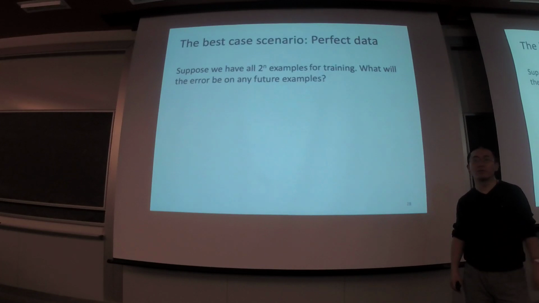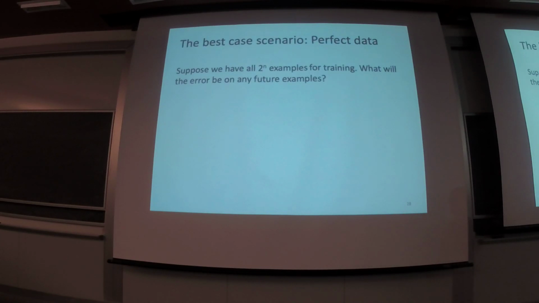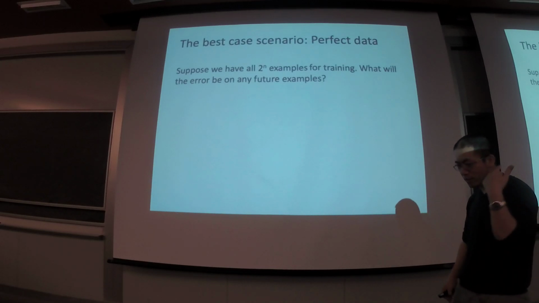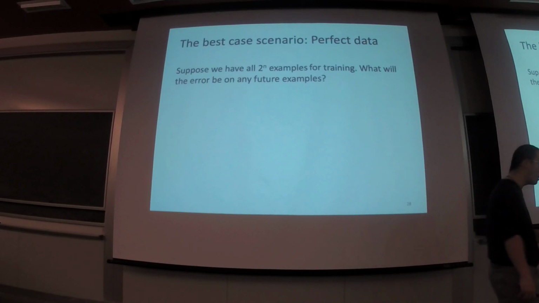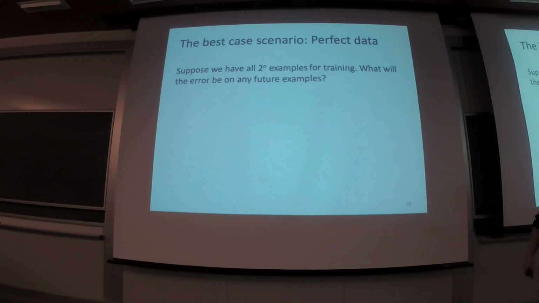Yeah, 2 to the n. You're saying 2 to the n or 2 to the n? Yeah, no, 2 to the n. Right. Because every feature can take 2 values, right? So the first feature can take 2 values, and the second feature can take 2 values, the third feature can take 2 values. So you multiply all those 2's together n times, right? So I have 2 to the n possible combinations of the feature values.